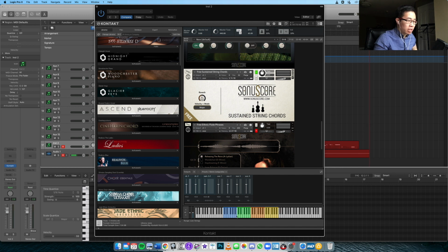Okay, so let's quickly go over the layout of this. The blue key range combines all three of the other octaves. The green octave is basically the low chords, you know, low register chords, right? And then the orange range is mid-range, mid-register, like around middle C-ish. And then you have the high chords as well.